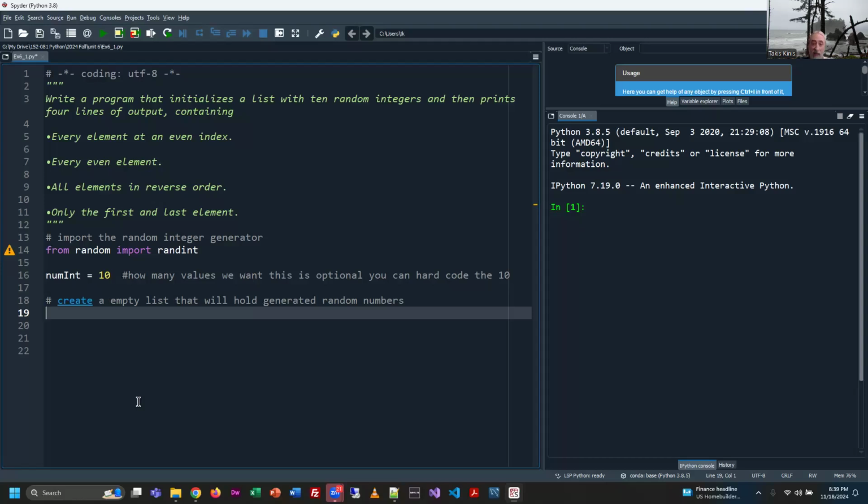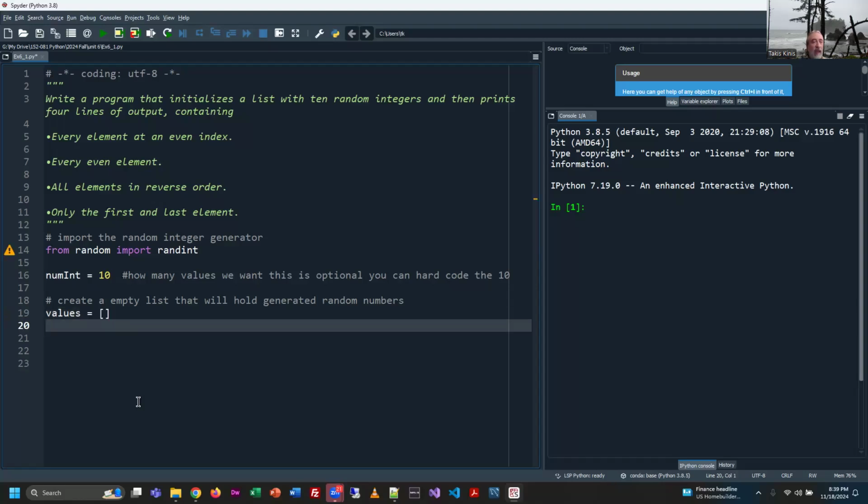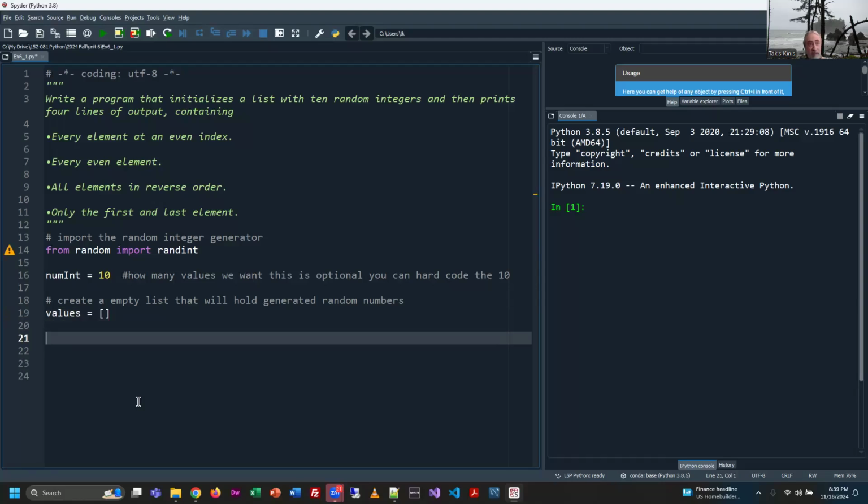And if you want to just create an empty list, a really simple way to do it is to give it a name, throw in an equal sign, and an empty set of square brackets, just like that. This creates a list with nothing in it. How do you like the simplicity of that?